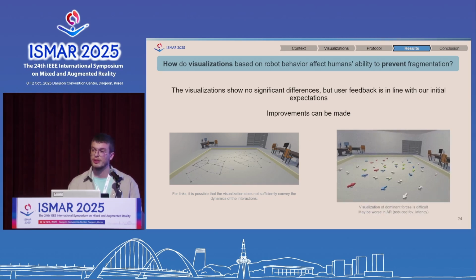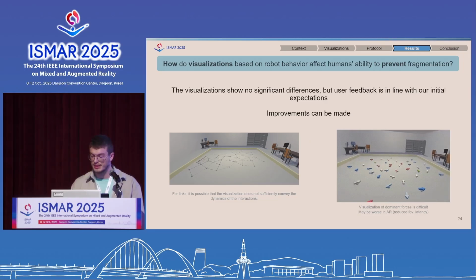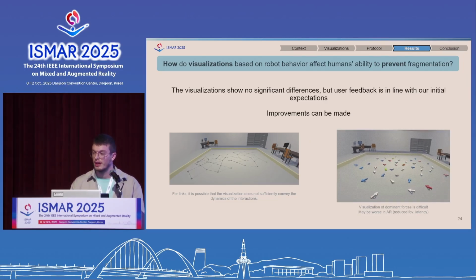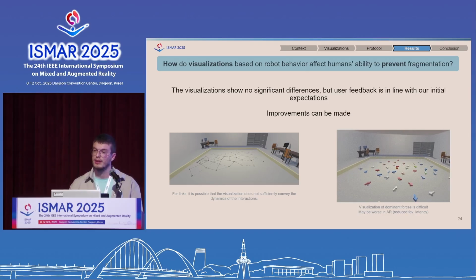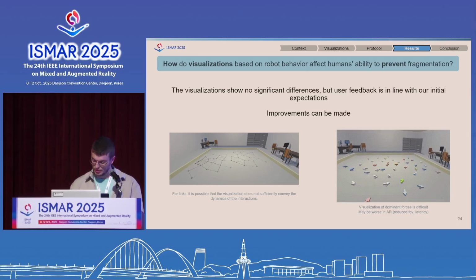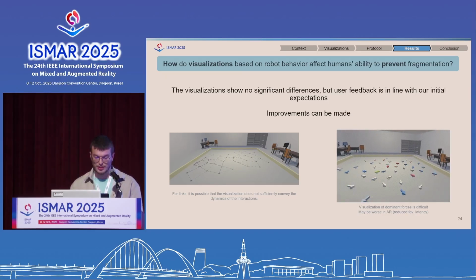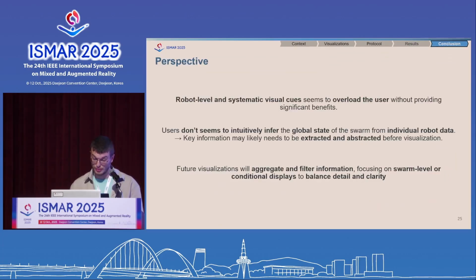Concerning the visualization of dominant force, sometimes there is a lot of information to gather. Many arrows pointing in every direction. It can be really difficult for people to gather any interesting information. So, in this study, we tried to show robot level and systematic visual cues, but it seems to overload the user without providing any significant benefits.